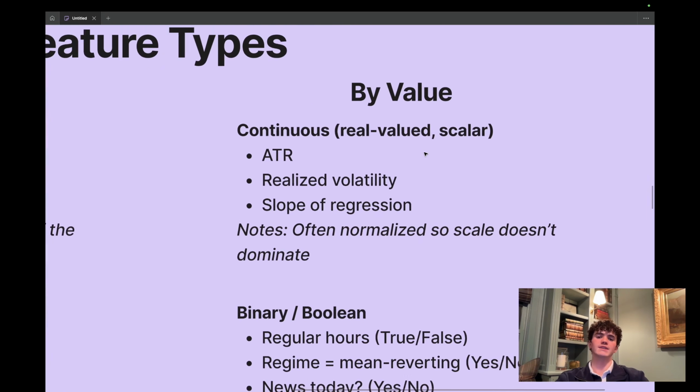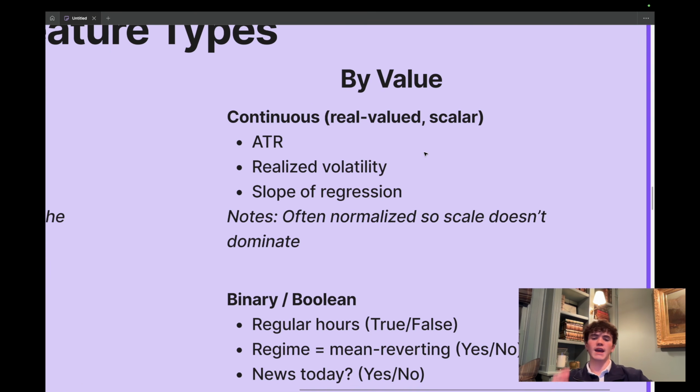So we'll start with continuous features. This is the world of things like average true range or realized volatility, or RSI, for example, distance to a simple moving average, distance to a relevant level, VWAP, you name it. If I think the distance between price and the previous day's low has some sort of predictive value in the context of my model, that'll be a feature. But that would likely be a feature that we normalize. And we'll talk about this a little bit more probably in the next video or later in this one.